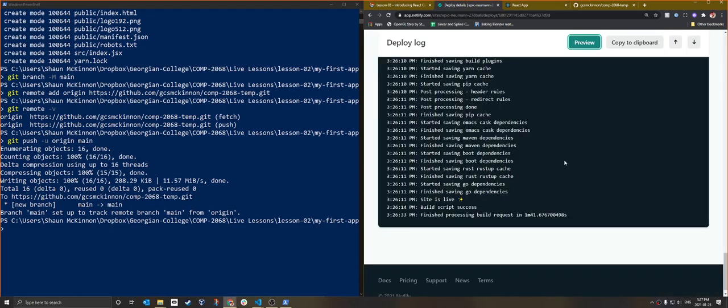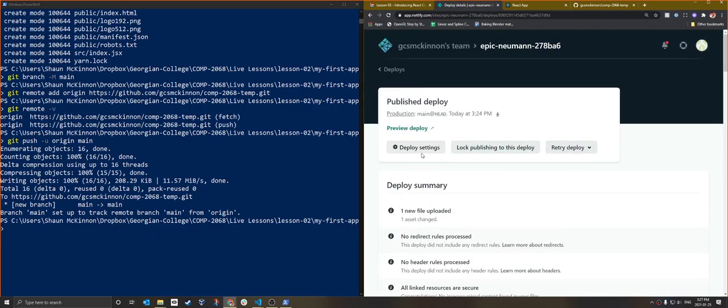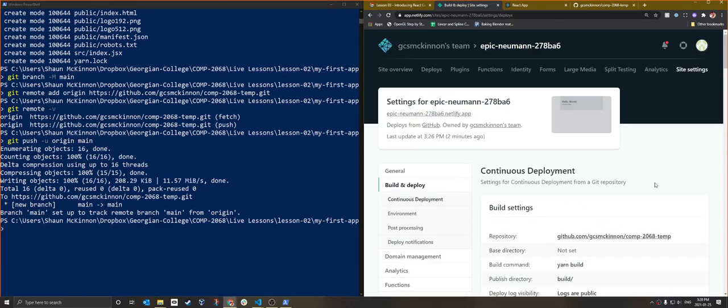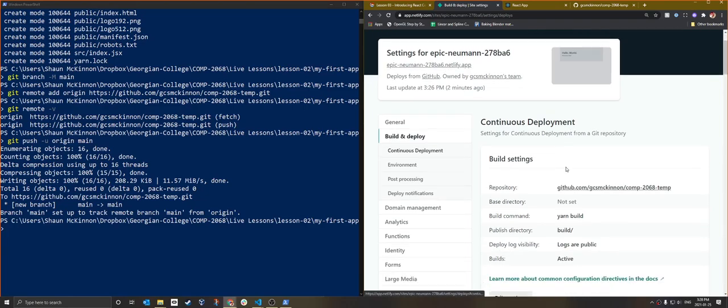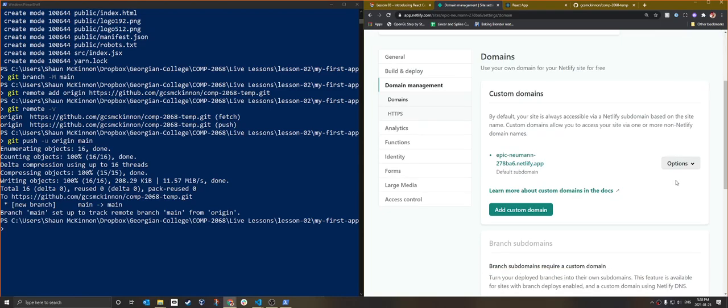You can modify the name of the address it gives you. You are capable of doing that. You can go to, I think it's deploy settings, and it's somewhere in here. Domain management, that's where it is. And I think it's under options. Yes, edit site name.